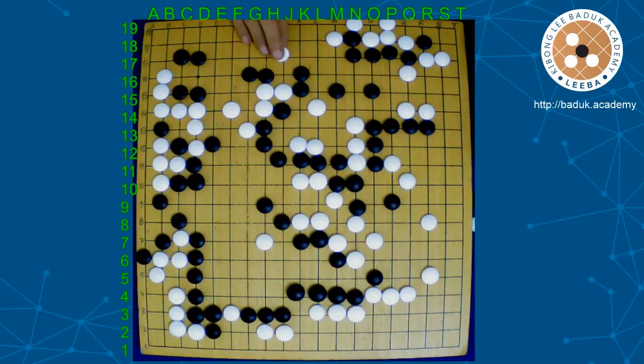Usually this pivot is not good, just simply play like this. Then when white defends, it's not really necessary. Or if you pivot, then you have to play here, but this also feels like dame for white's shape. So just simply play here. Shock him, pip, and then here.